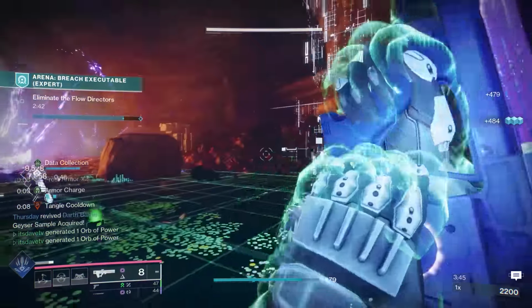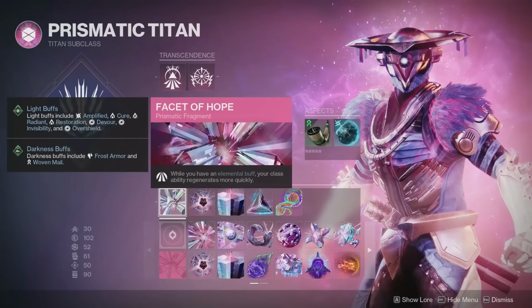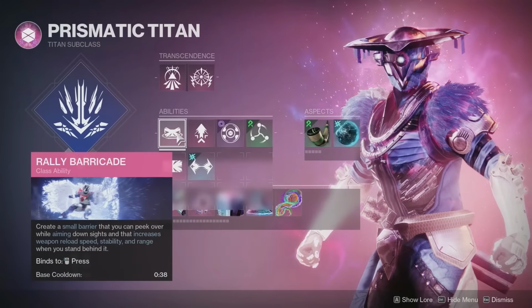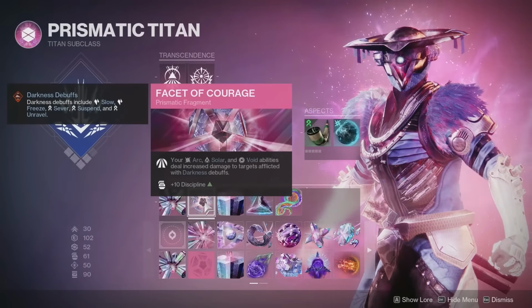Out of the 21 fragments, these are the 5 that I really like for this setup. Number 1 being Facet of Hope. So while I have any elemental buff across the board, your class ability regenerates more quickly, and obviously I want to take advantage of Drengir's Lash as much as possible, so I want that class ability back as fast as possible.